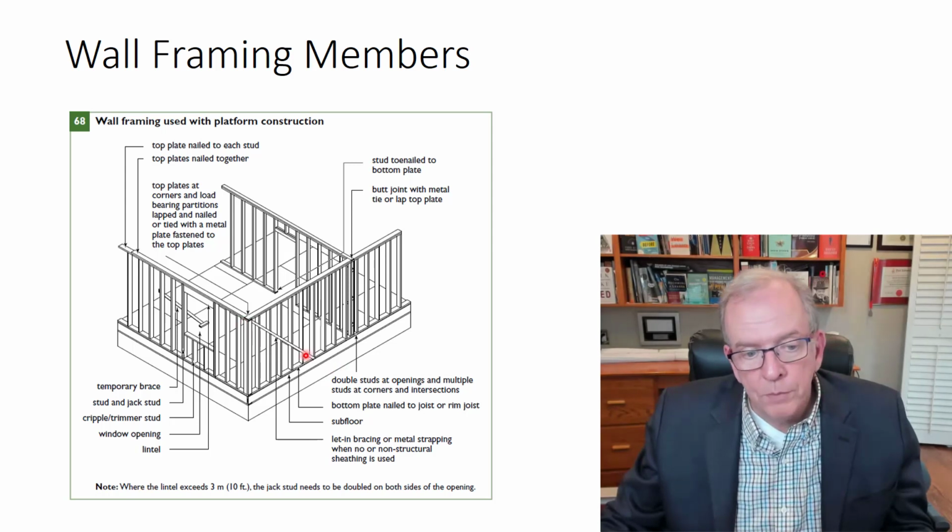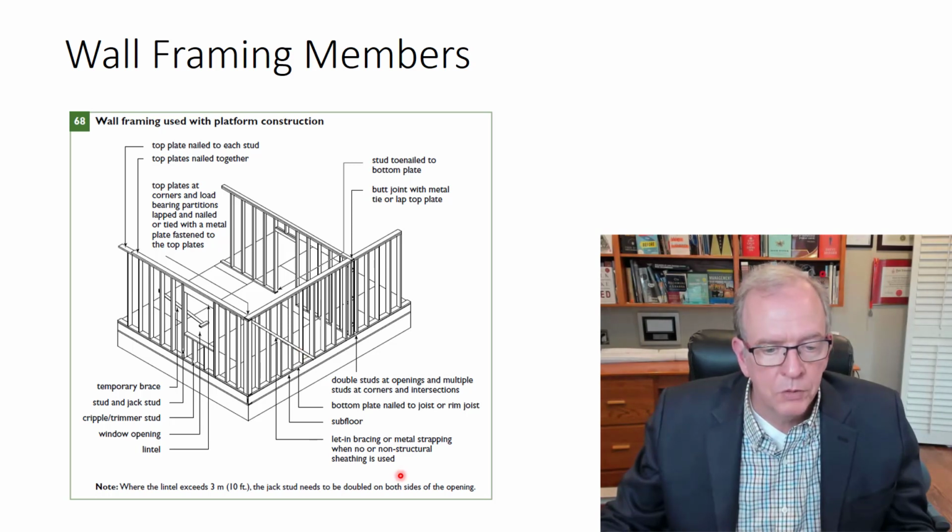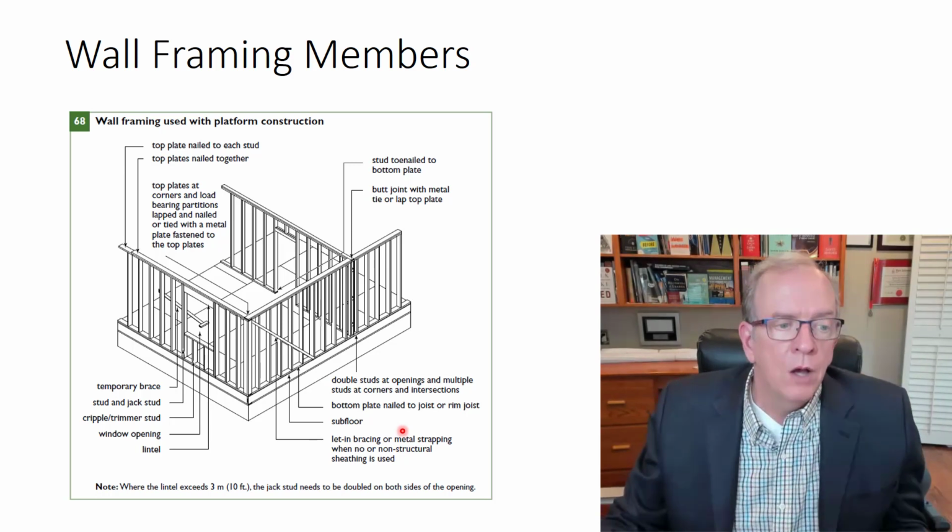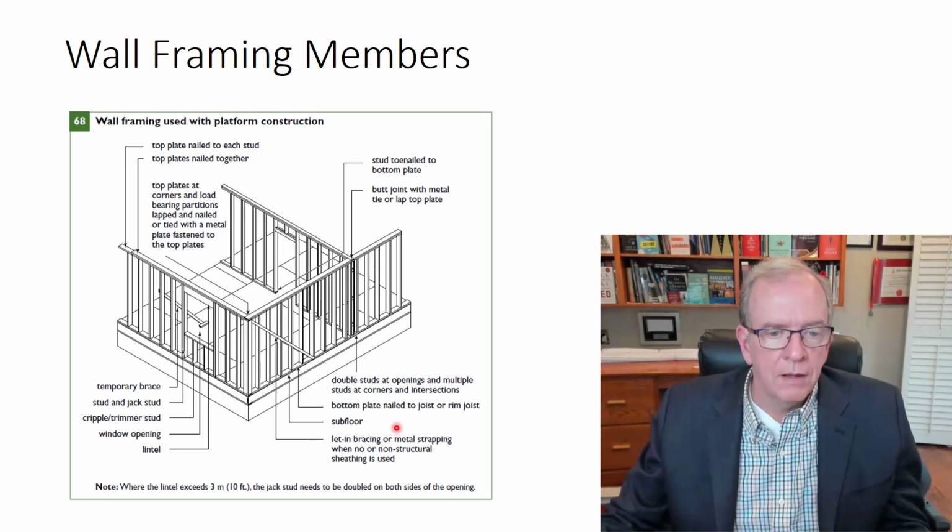There will be some form of bracing typically, unless you're using a structural sheathing bracing like a plywood, and that may be metal, usually not wood cut in because that's too much work. Usually the metal strapping is the easy thing to do, with a saw kerf on an angle to get those members in place.